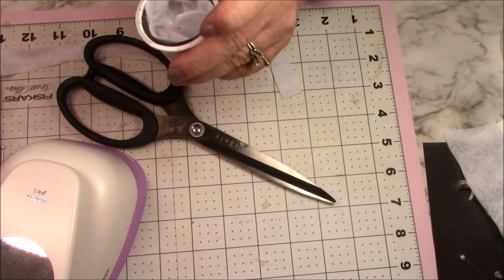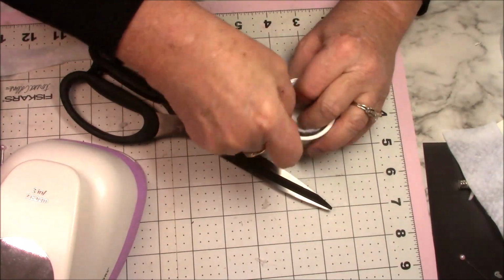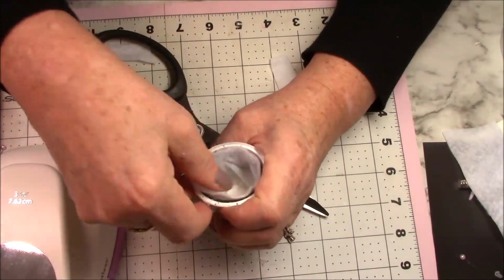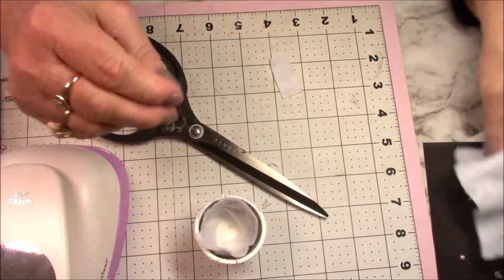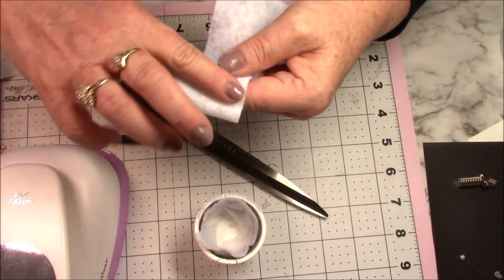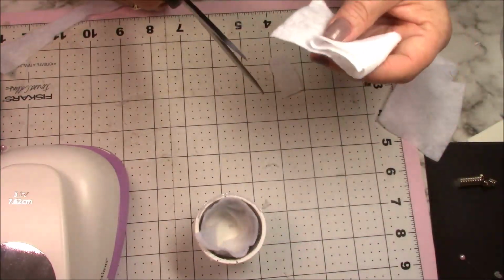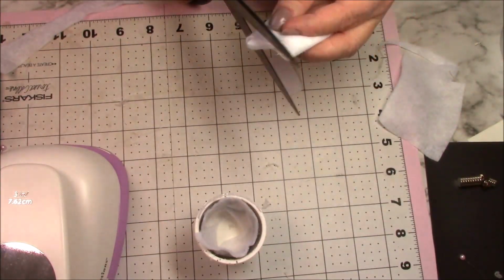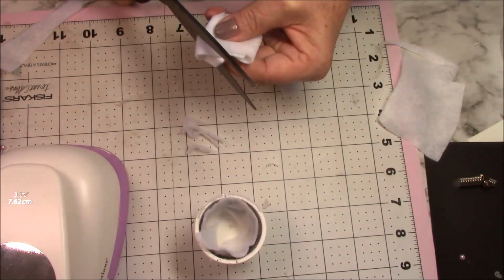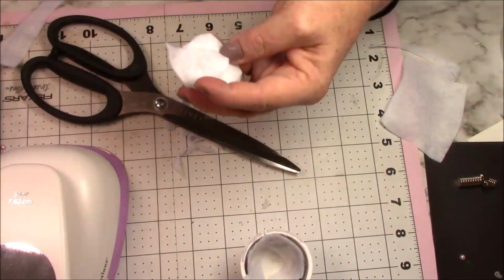Okay, so we do that, and we're just going to stick that off into the side. Now, what you can do, if you like the look, is grab yourself a little piece of this and just fold it like three times over or so, and we can do that too. And then just cut the edges off, the rounded, so you round it off a bit. And then you can glue those pieces together, which I think is what I will do.